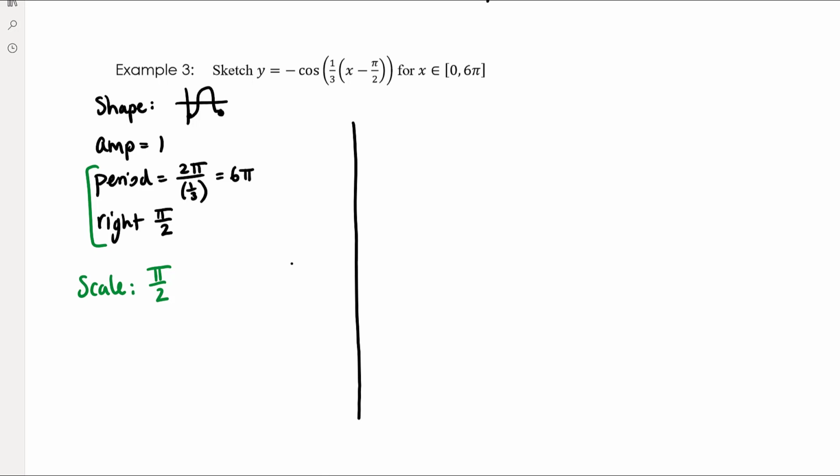So 0 to 6 pi. Okay, so this is 3 pi. Let's divide this into 3 then. So these are now each pi, but we've established we actually need a scale of pi on 2 for this particular graph. So we'll have each of those again. I'll just make the pi unit lines a little larger, just so we can kind of help to follow our scale, be clear where we're at. Okay, so each of those represents pi on 2.